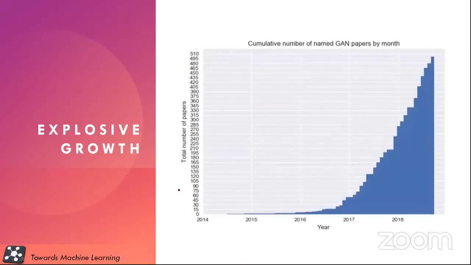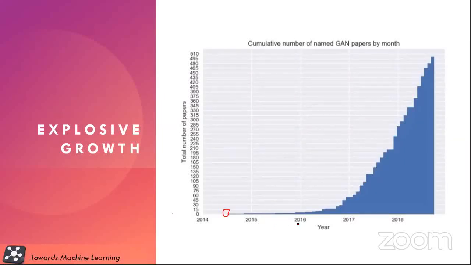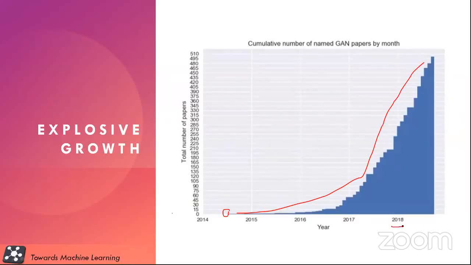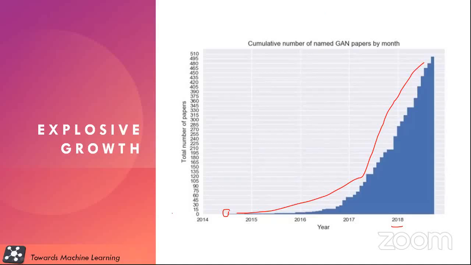Here you can see the explosive growth in GANs. Goodfellow's 2014 research paper was the beginning, and from 2015 through 2018 there has been exponential growth in publications. That original paper gave birth to hundreds of research papers, and GANs are one of the hottest research topics. There is much more research in 2019, 2020, and 2021, trying hard to train GANs more effectively and efficiently, and to put GANs into industrial uses.